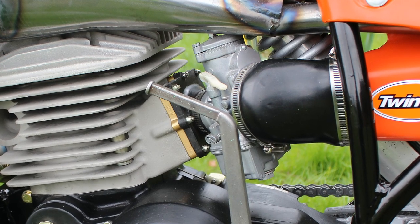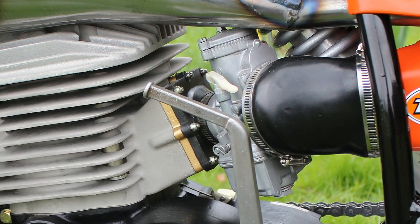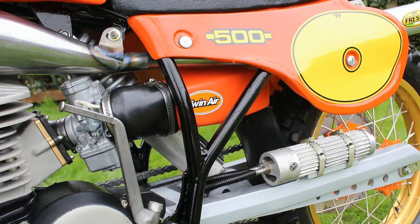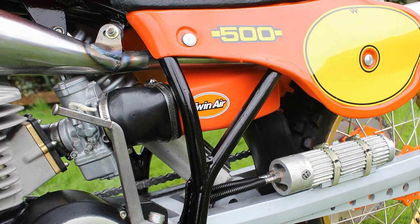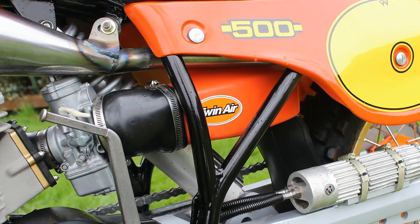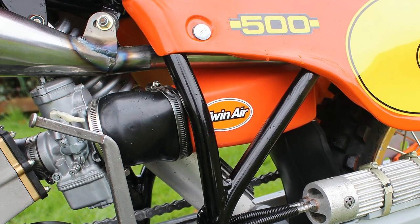Now, the fuel-air mixture was fed through a 16-petal reed valve block, and the air filter was also a fully washable foam item that was accessed from underneath the bike seat, just like many of the other motocrossers of their day. And the air filter's airbox was naturally made of plastic, as more or less all of the other off-road bikes of that period had these kind of plastic items in their air filter box construction.